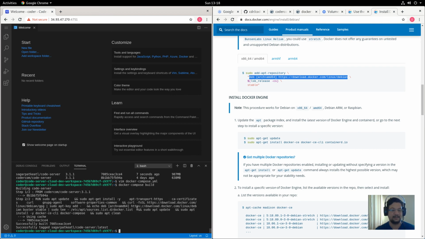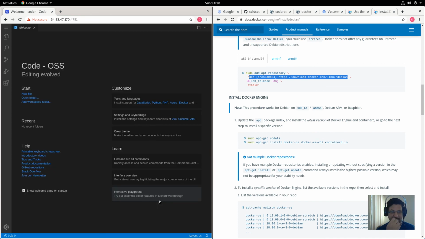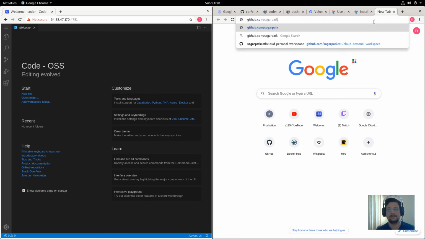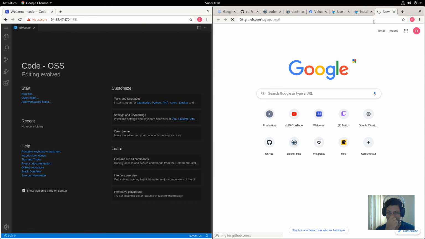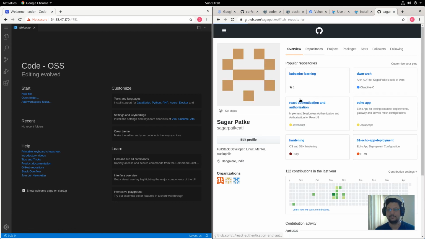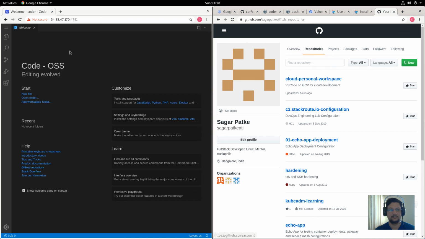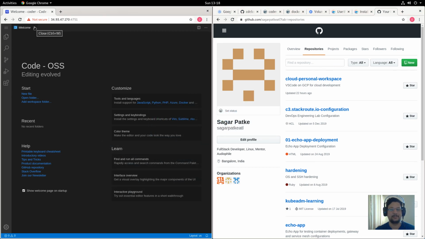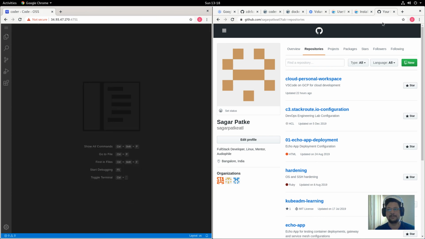So that's that. We have our workspace set up. We have our Docker working correctly inside of this workspace setup. Now the last thing that's remaining is to create a Git repository. And of course, there's one more change before I do that. I have to push this image to Docker Hub. So let me do that quickly.